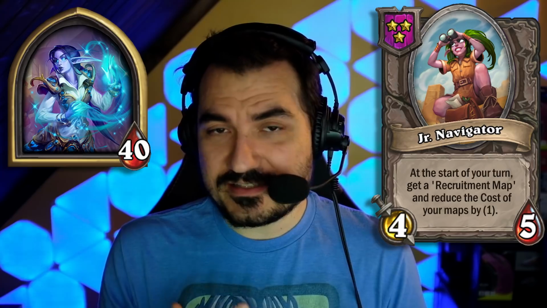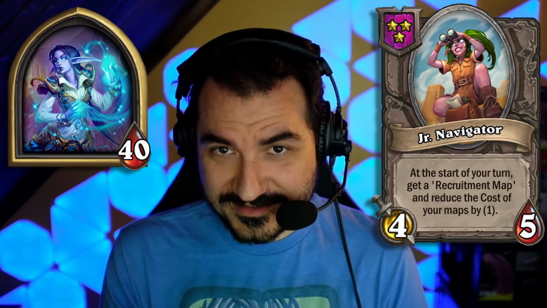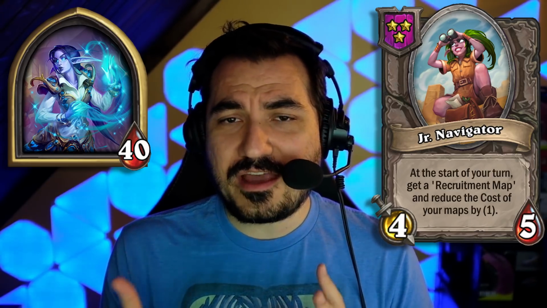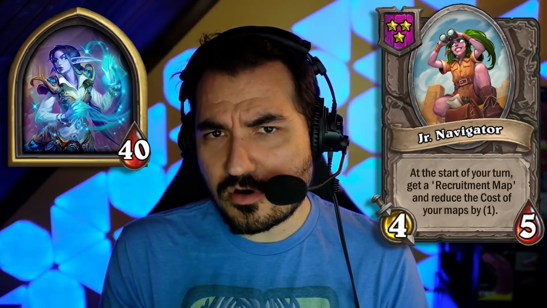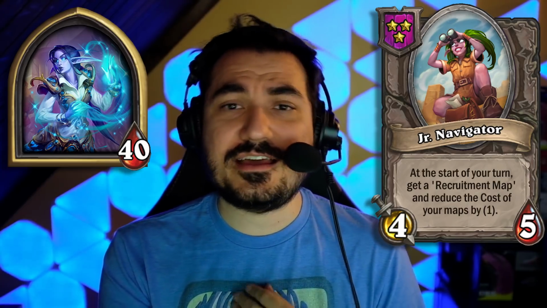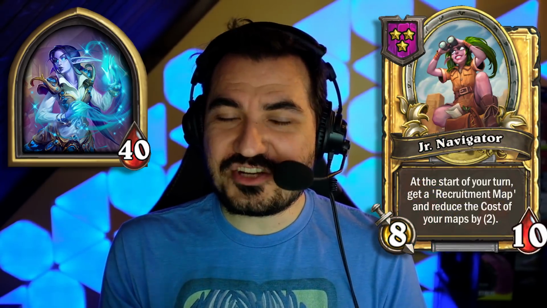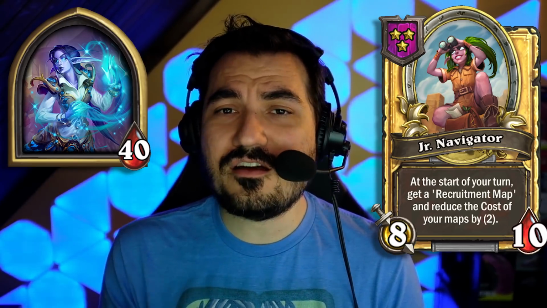Now, this is something that's going to happen constantly. It's constant value and constant discounts. And the longer you can push actually using those maps, the more value you get. So it's a very strong risk or reward gameplay, and honestly, that's really the essence of Battlegrounds, at least in my opinion. And the golden version, this is if you choose to actually have these on the board. Keep in mind, this is not a minion with a minion typing. It's really hard to buff this.